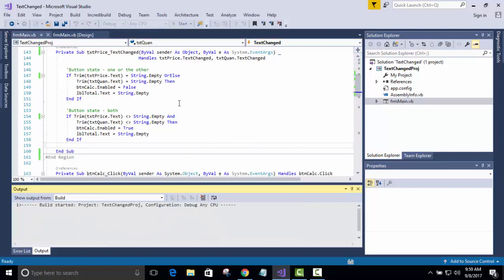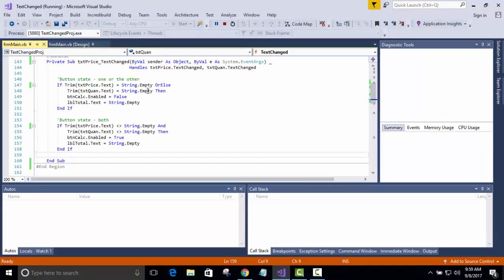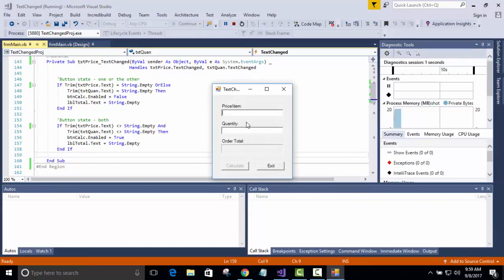See what happens just with this button state. We'll look at the validation code in a minute. All right, so notice that it starts off, I set this to default at design time, enabled equals false. I put one value in, it's still false. Now I've got 2 valid items in here, at least we think they are. Calculate is on. If I backspace out one of these, it's off because I don't have what I need. And that's fine. That's the way it should be. On, off, on, off, backspace.